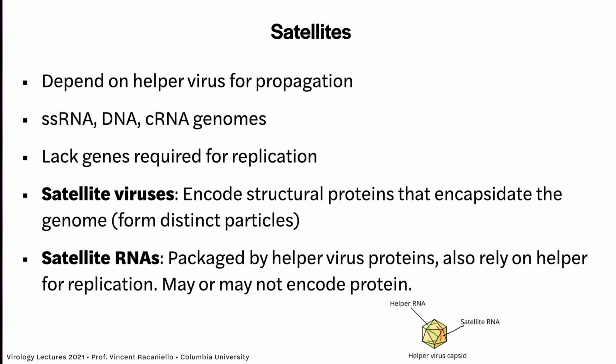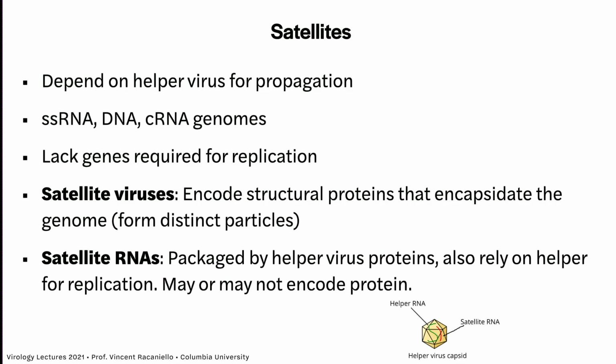They're really viruses. So I'm going to make a case that we shouldn't call them satellites, but I'm going to start because historically that is what they were called. These are viruses that depend on a helper virus for propagation. We've sort of touched on this when we talked about retroviruses.